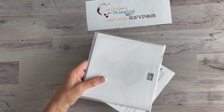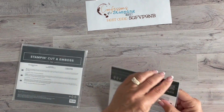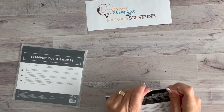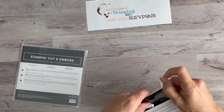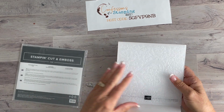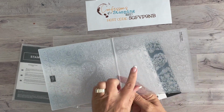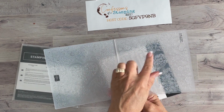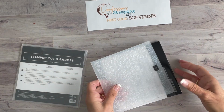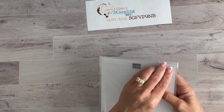It had kind of a winter bow look, but this one is hearts. Oh wow, we have everything double wrapped here, but 2 come together. One is a die and one's an embossing folder, so you can use them independently or you can cut out. So the embossing folder looks like this, lots of florals, and then it's going to leave kind of a blank spot where that heart is. And there's a definite outline there. Maybe I'll have to do, well, I'll definitely be using this and then showing you.